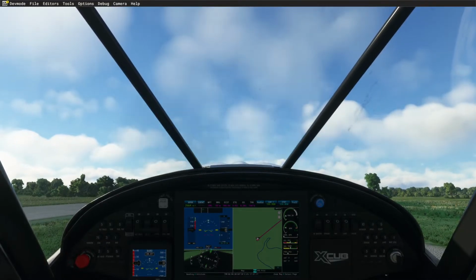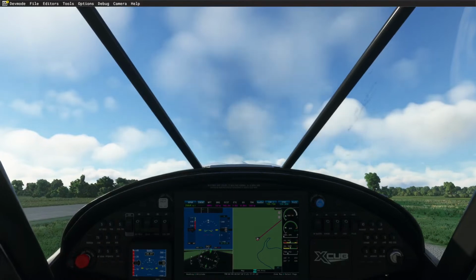He ain't taking off. Com 1 125.75. Houston Center, Freedom Global International Tree, ready to copy IFR clearance to 19er Mike. Zero knots ground speed. Freedom Global International Tree is cleared to runway 19.